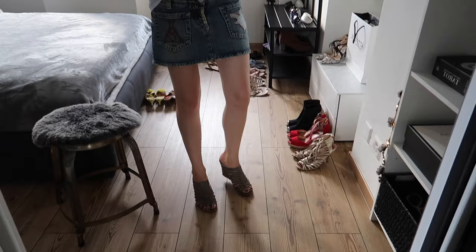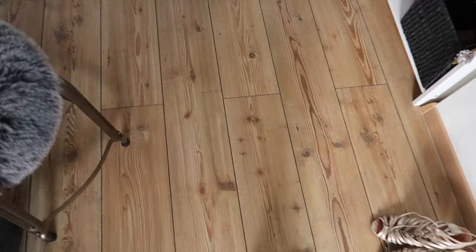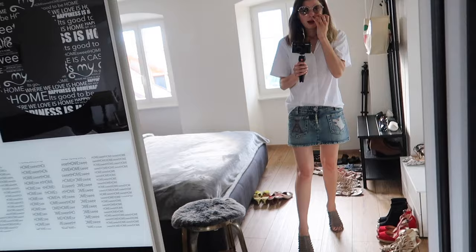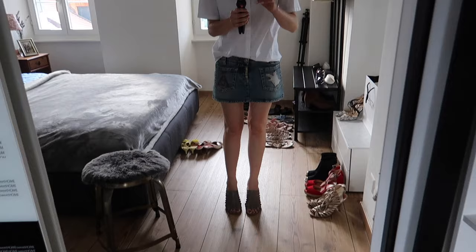Because these shoes, even though they're really cool, not all outfits go with them. So today I find it's a case. But what do you think? Nice color, nice style. Like I say, this is kind of timeless style with a little bit of the wedge on the side. Yeah, I like them very much. And once again, because I bought them on sale, they're really working for me and definitely a keeper for next year.